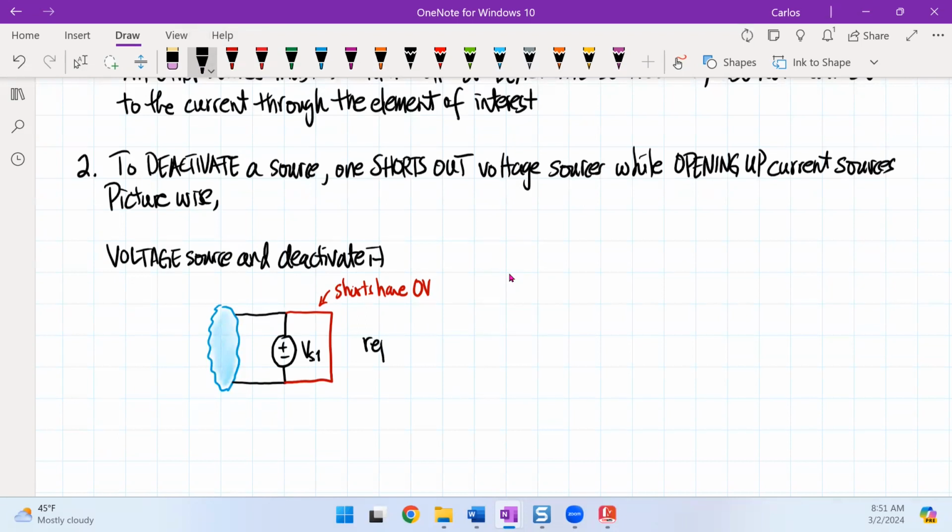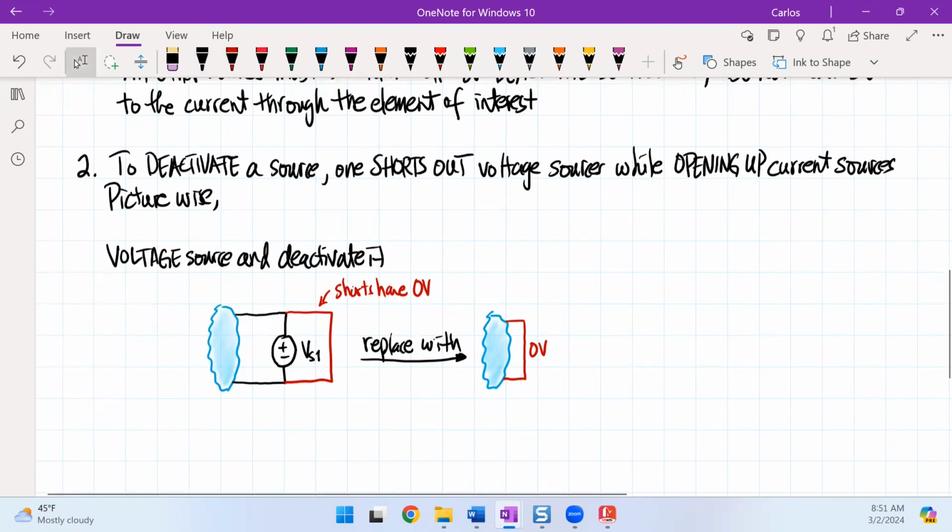So then we replace this circuit with the circuit that now looks something like this, where we only have a short that has 0 voltage. That's how I would deactivate a source.